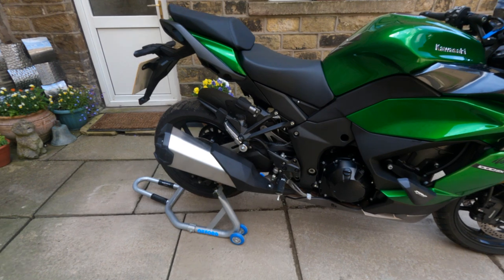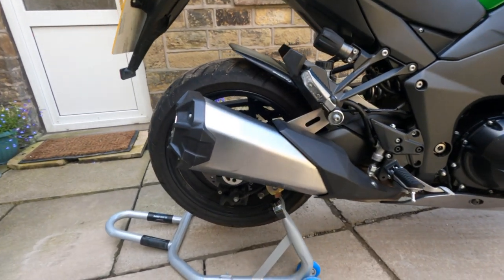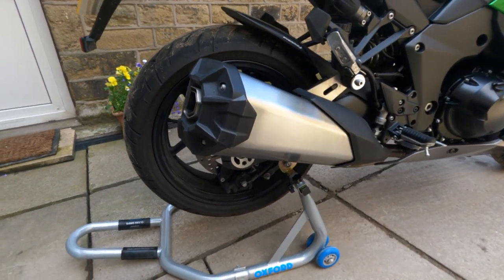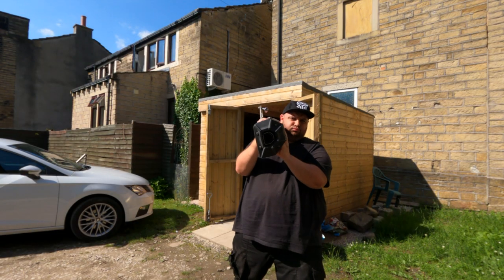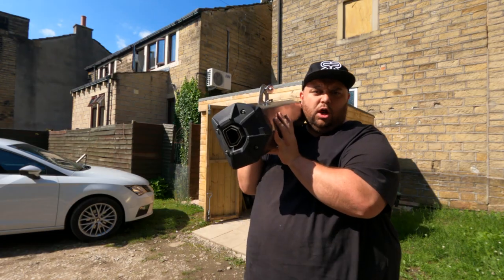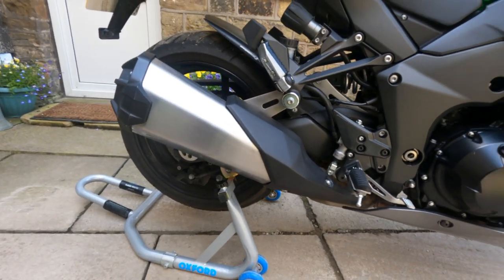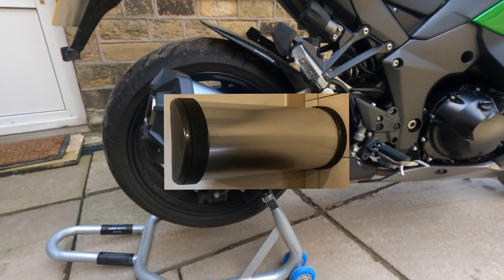And this is the monstrosity of the original stock exhaust. There it is, look, looks like a rocket launcher. It's that big and bulky. Get to the chopper. It certainly looks like my metal kitchen bin. I'll throw a picture of that up just so you can have a laugh at it.